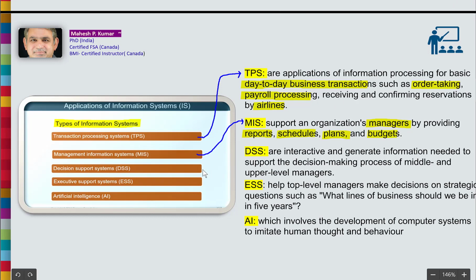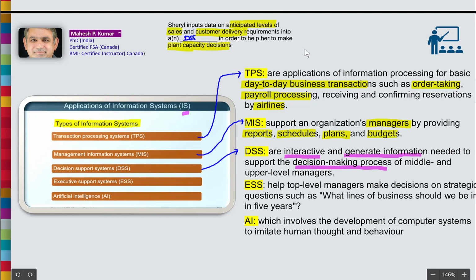The third type of information systems are decision support systems. The main feature of a decision support system is that it is interactive. When we are talking of systems specifically, there is always some sort of software involved in an information system. So a decision support system is that type of software which is interactive. You start a computer and then you open the software, and this software is interactive. It would ask you for some information, and after you supply the information, it would help you by generating information that would help you in decision making.